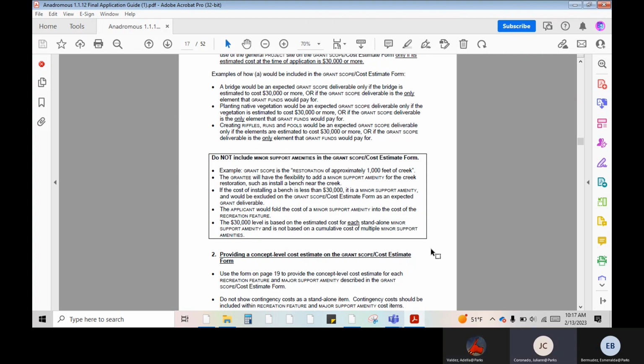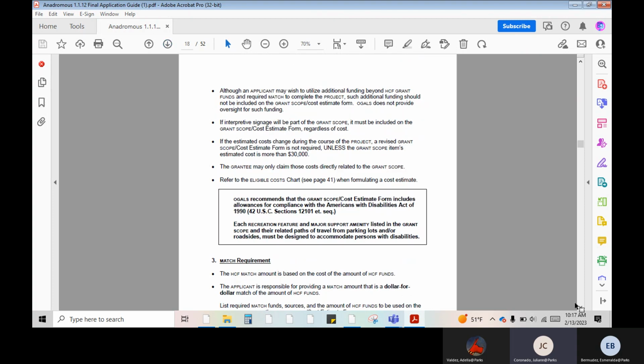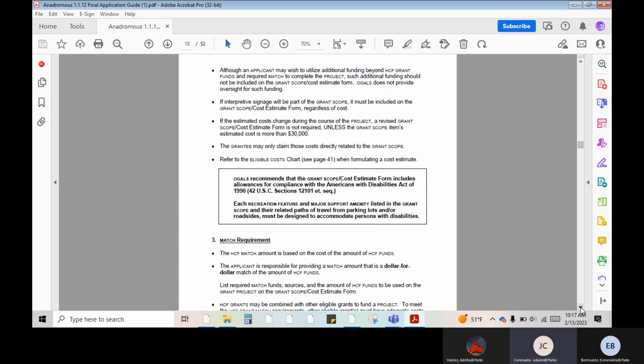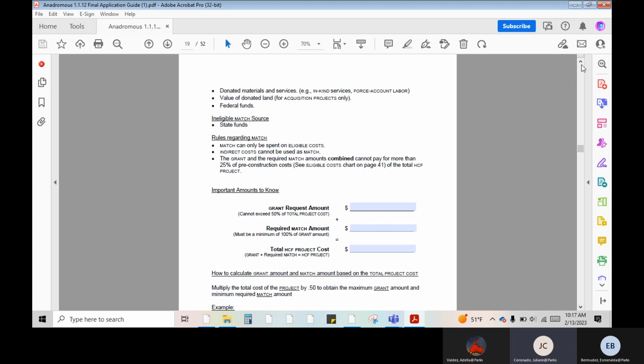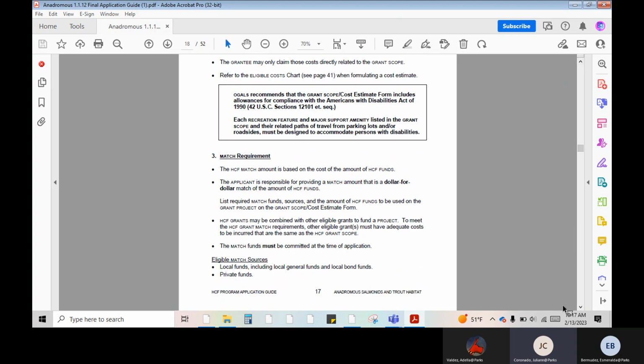Next, we'll move to the bottom of page 17 to review the match instructions. As previously mentioned, this program requires a dollar-for-dollar match. Match must be committed at the time of application. Future fundraising is not considered committed. At the bottom of page 17 and the top of page 18 are eligible match sources.